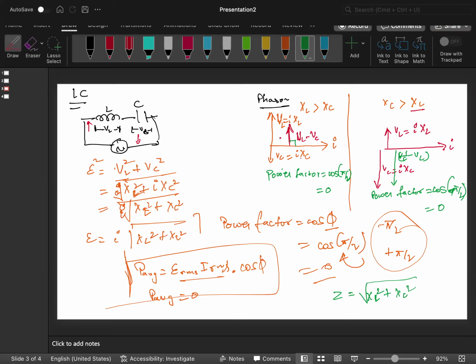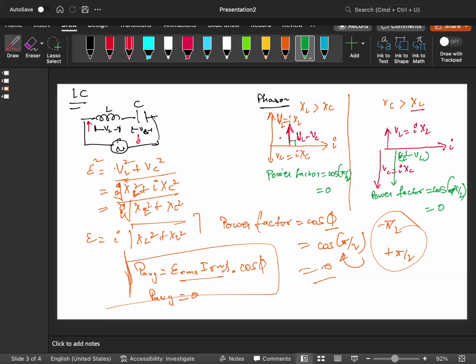And actually, I have made a mistake here, look at this. If you see carefully, in both of the cases, here you have voltage as VL minus VC. Here you have voltage as VC minus VL. So what you can figure out is what Z actually comes out as. Z is basically V by I. So V is coming out as how much? This V is basically VL minus VC. Both cases are there, right?